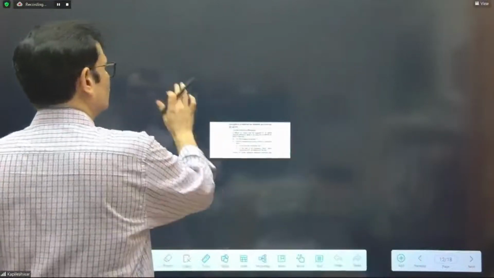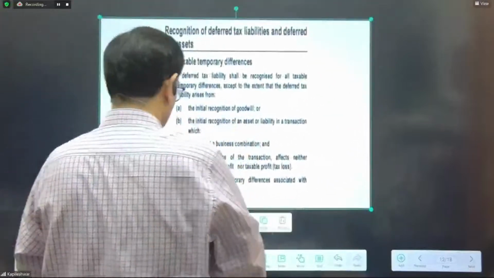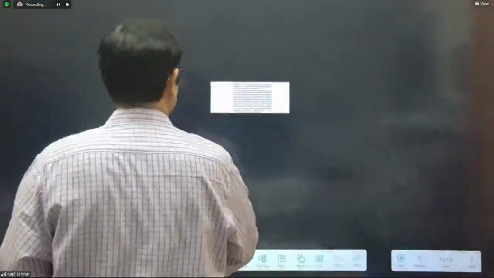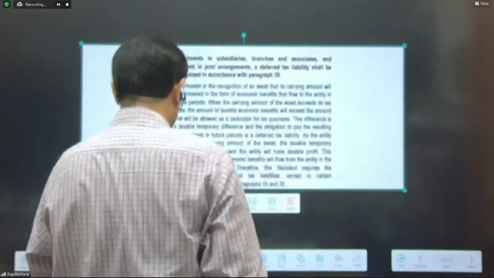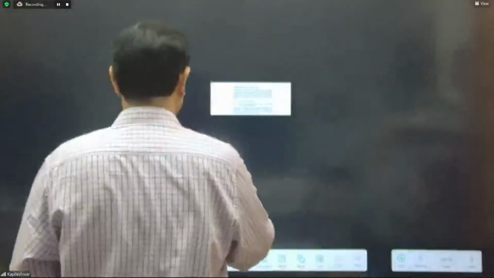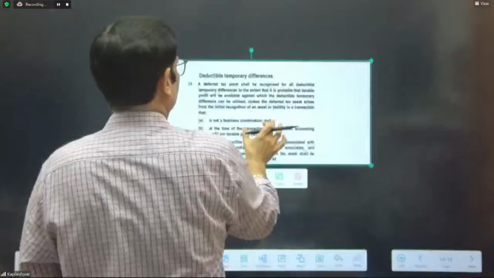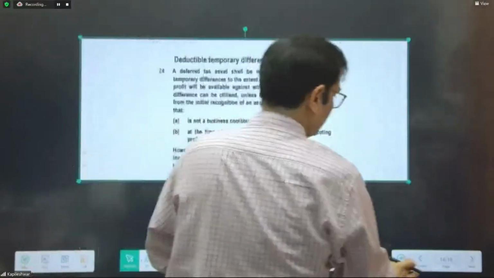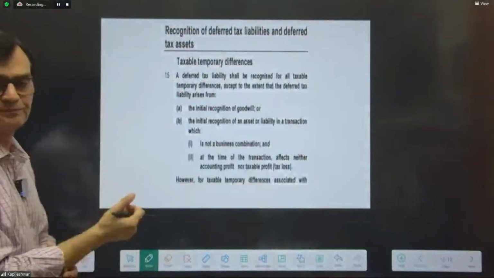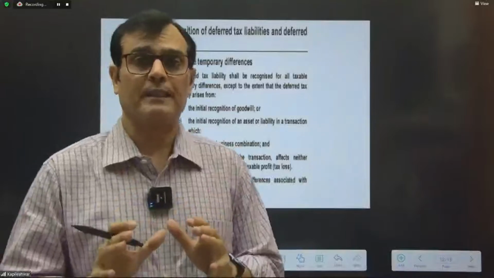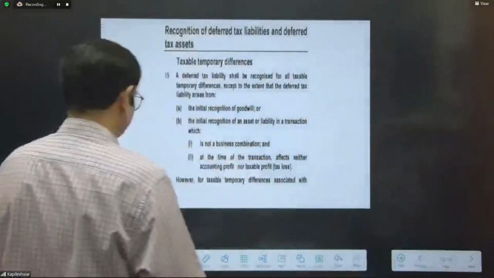So I'm just going to take you to a little inputs which is given in the standard, and we're just going to read a few things with you. I've just taken 2 relevant extracts from the standard to give you a complete picture of things. Now please have a look at this very carefully. This is going to build your concept, and this is going to be our step number 3 now. Okay, let's have a look now.